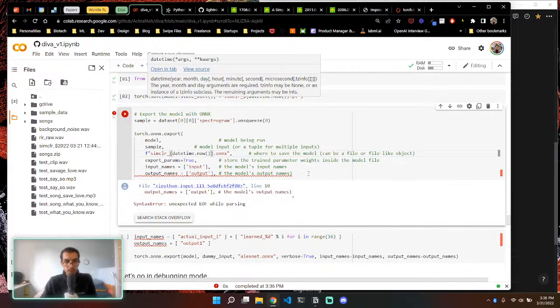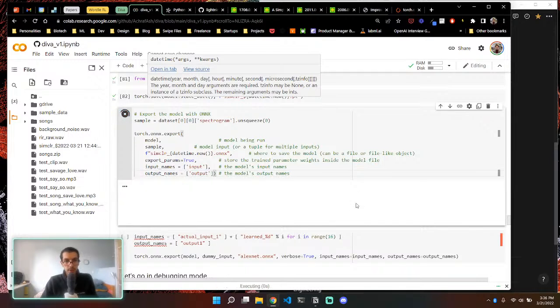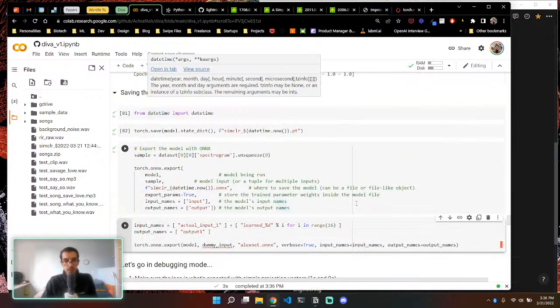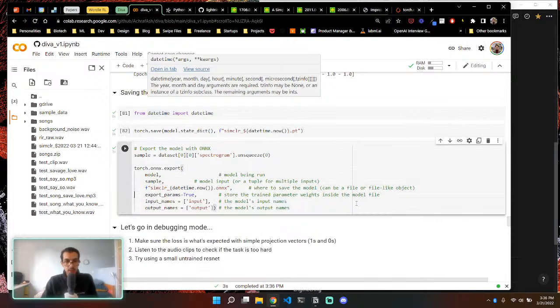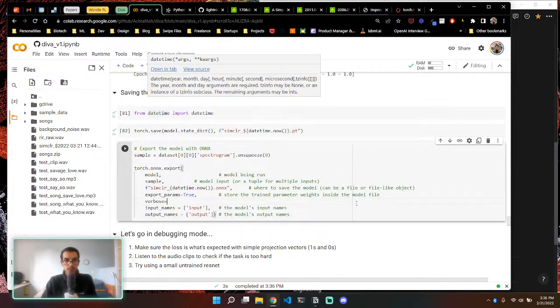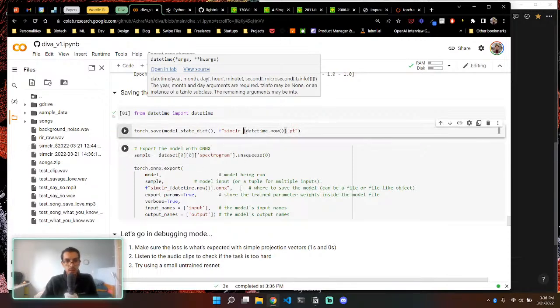Of course, it doesn't work because we are missing the final closing parenthesis. Cool. And for next time, let's add verbose=True to see what it says. Okay, if I reload this, I should now have SimCLR. Oh yes, there's nothing like this. Cool.